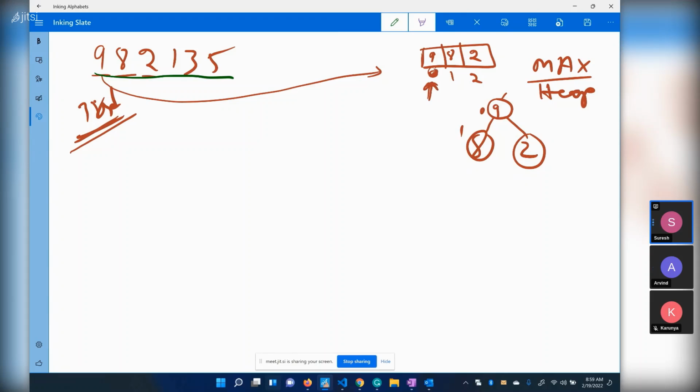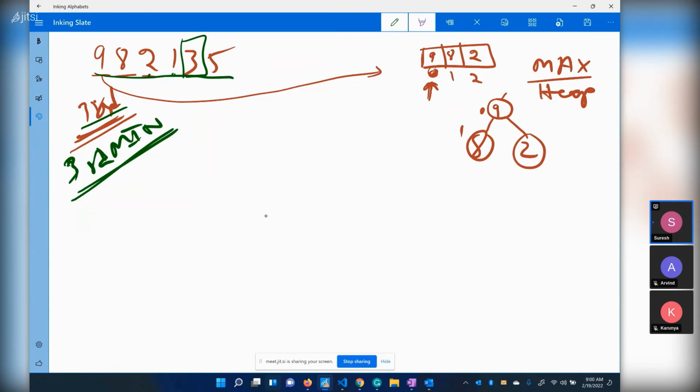Oh, sorry. We want min, right? Third min, sorry. Third max is 5, but whatever. So we want third minimum. Sorry, I was asking max, not min. We want kth minimum, right? Let's say k equal to 3. What is the third minimum? It's 3. This is first minimum, this is second minimum, 1, 2, 3. So the final answer is 3.